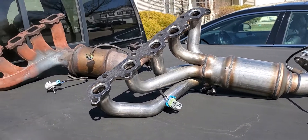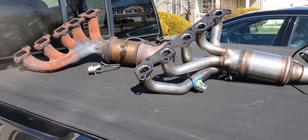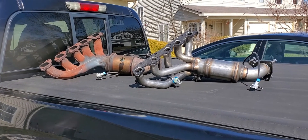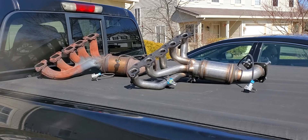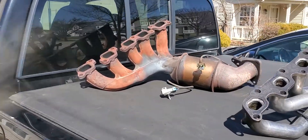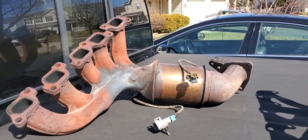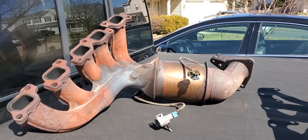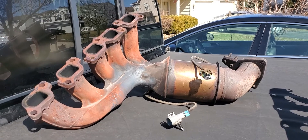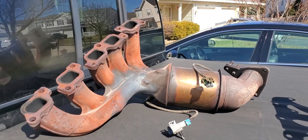Just in case any of you are wondering — trust me, there are not a lot of videos on YouTube showing how to take it off. But it's pretty straightforward: once you take off the heat shield, you'll see the bolts sitting right there. Once I took off that heat shield I saw the crack and understood why it gave me all those problems. Taking it off wasn't that hard — the bolts came right out except for that one on the very forward part of the head that snapped off.